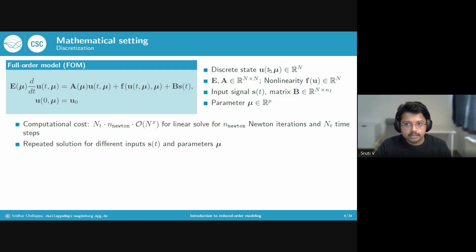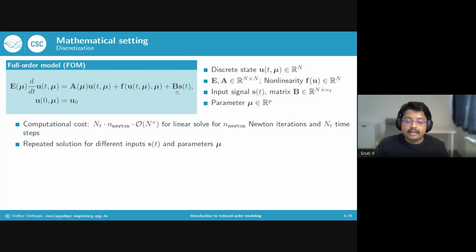So meaning we have a dynamical system. And also this mu, which could be different system parameters. For example, if you think of a fluid, this could be the viscosity of the fluid. So the solution depends on some material parameter of the fluid or some other processes. E and A are matrices of dimension N by N, which come from discretizing your different partial differential parts, like a diffusion part or a convection part, and so on and so forth. In the setting of finite elements, E would be called a mass matrix, and this A is usually known as a stiffness matrix. The nonlinear parts we discretize in the form of this vector F, which is also of dimension capital N.